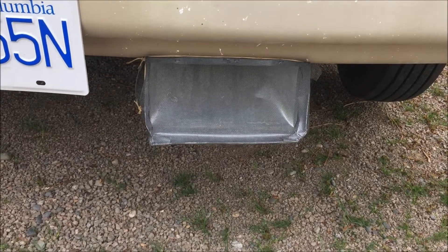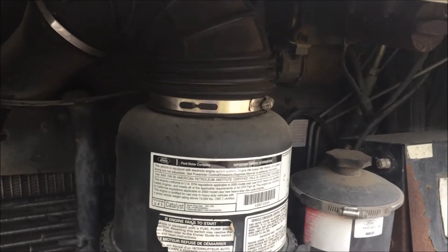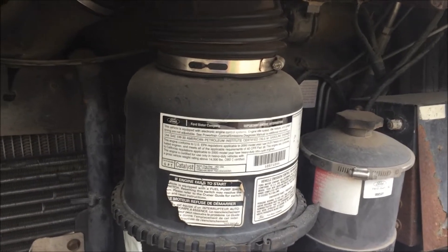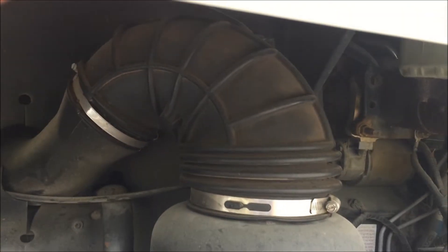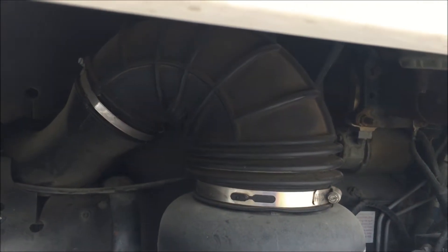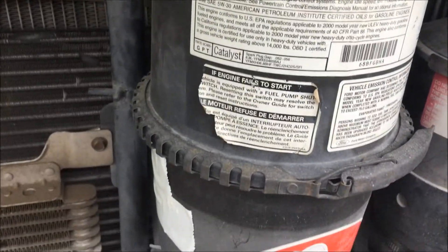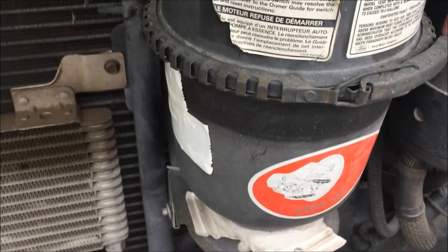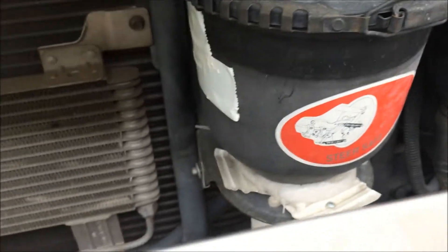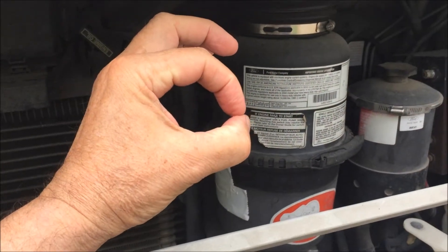Let's take a closer look under the hood. There is the standard Ford air filter canister. Inside, there's a fairly large circular canister of filter, and off the top you can see an elbow with what looks like about a three-inch diameter to feed the engine. However, if you look down at the bottom of the canister, you'll see it tapers down to the point where the hole in the bottom end was about two inches in size. So we have this enormous V10 engine struggling to breathe through a tiny little snorkel at the bottom.